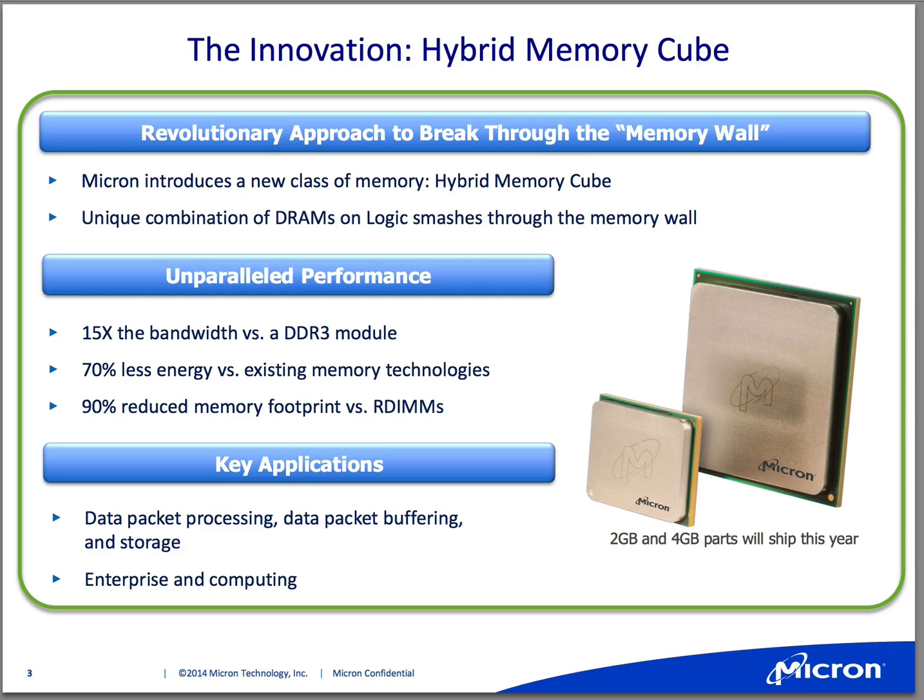Does this have headroom to grow in the area of bandwidth? Yes, it sure does. As CPU vendors added cores and threads, we saw that gap widen very quickly from our ability on the memory manufacturing side to keep up with it. Because we utilize both a logic process and a DRAM process, we have a lot of opportunity for advanced performance nodes and feature sets going forward. We'd be looking for additional bandwidth increases with next generation products, as well as advanced features offered in next generation products.